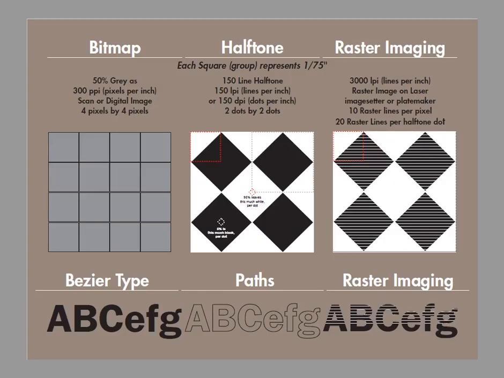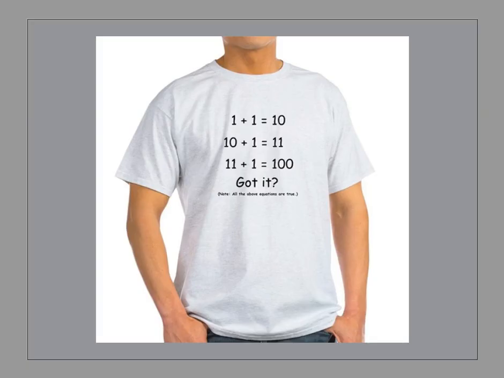But bitmaps and vectors are both rasterized as output, whether to your screen or to output devices such as a laser or inkjet printer or projectors, image setters, or plate makers. And that also applies to type, which is Bezier curves, defining a path, and the path is then rasterized or filled in when it is ripped to the screen or ripped to an output device. You should now understand why these equations are true.